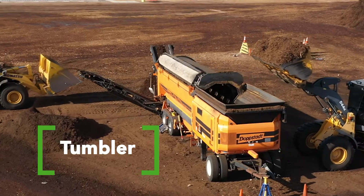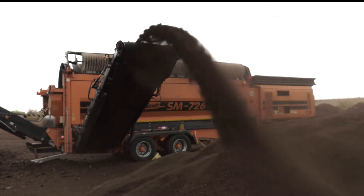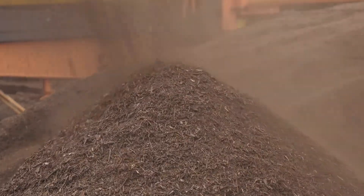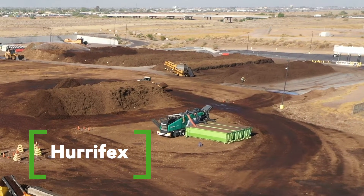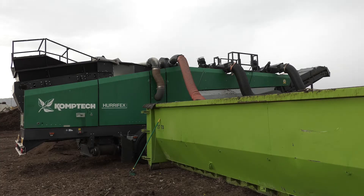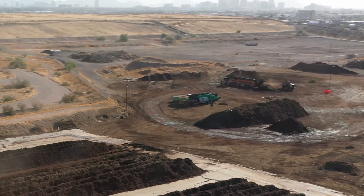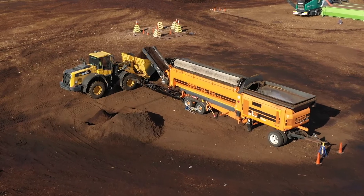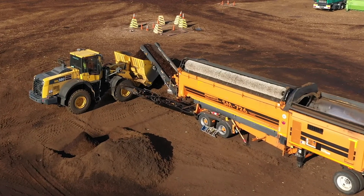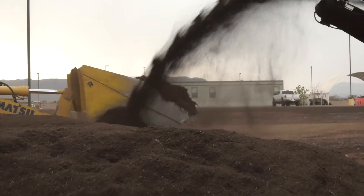After the material has broken down and composted, the new compost is fed into a tumbler. This machine sifts out the smaller three-eighths inch minus material, while the larger material is transferred to a machine called a herifex. The herifex screens out stones while also creating a vacuum that removes plastic from the compost. The remaining material is ground down to a two-inch minus size. After the finished compost is cleaned and separated, it is set aside to further cure for up to two weeks. A sample of compost is sent to a lab to be tested periodically to ensure the final product is free of weed seeds and harmful pathogens.